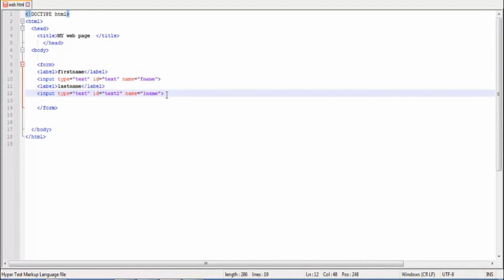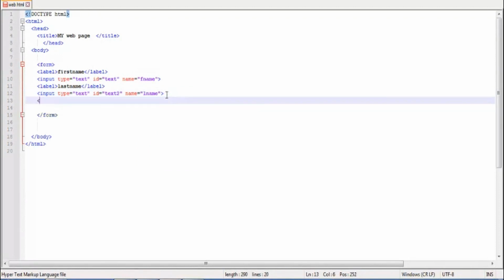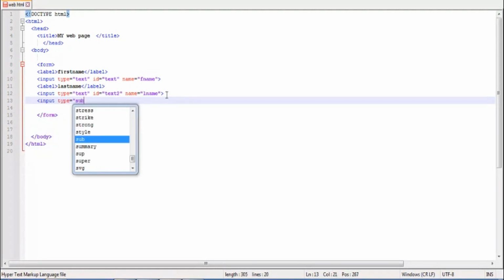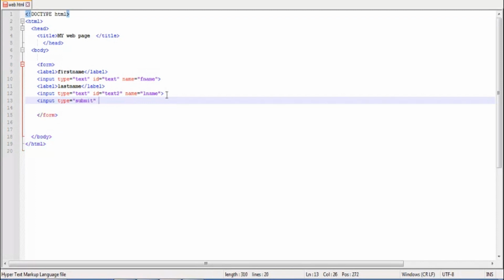Okay, and there is another way, the input type submit for the form. For a form you have to use the submit type, type equal to submit, to submit to the server. I will tell you in a minute. Submit, and just value equal to submit, right?